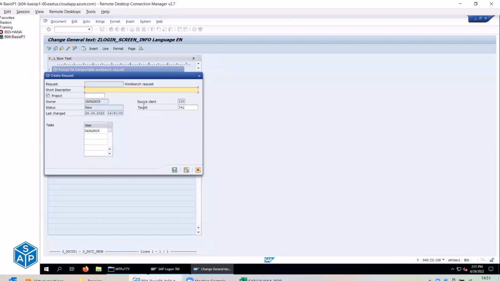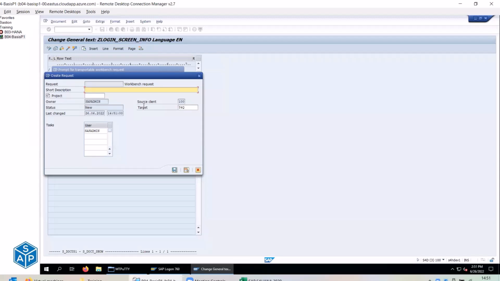Whatever changes you do in the post installation and initial configuration, you can add into that one TR, and after the final configuration of all the initial steps, you can release that TR and import it into your next system. You can have this approach also, that is also okay.